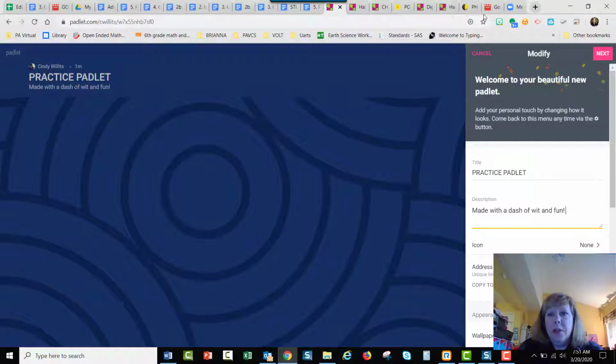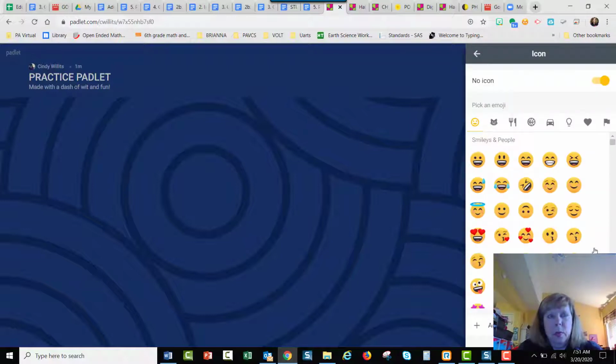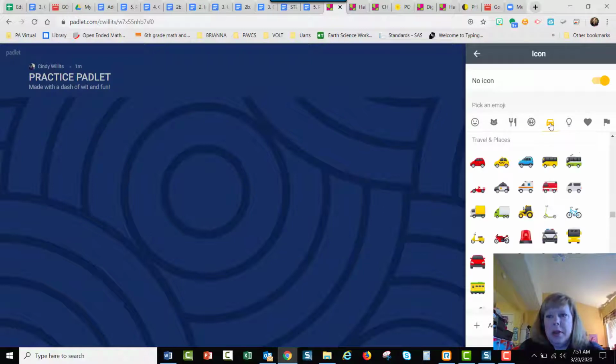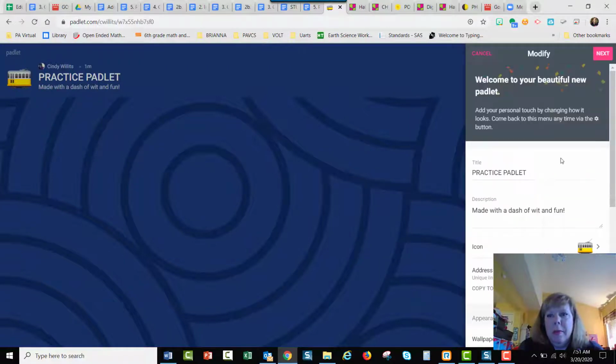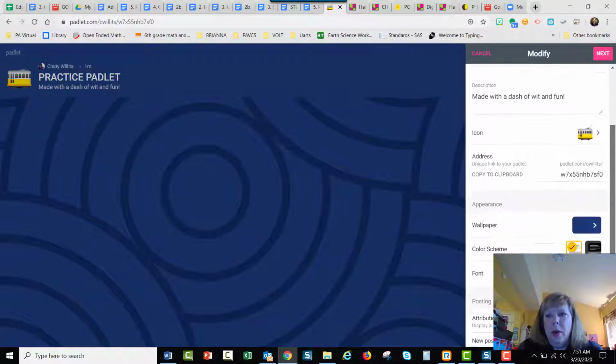The little icons, if you notice up here in my tabs, I changed the little icons to go with the theme of the Padlet just because, why not? It's cute. You could scroll through all kinds of little icons and decide, hey, you know what? I'm doing a Padlet on, I don't know, San Francisco. Maybe I like this little trolley car. All right, and then you just hit the little button. So now I have this little thing going on.